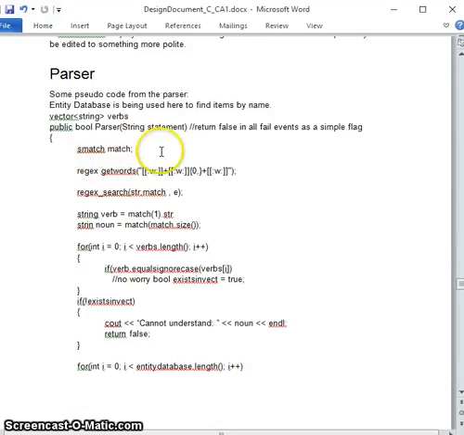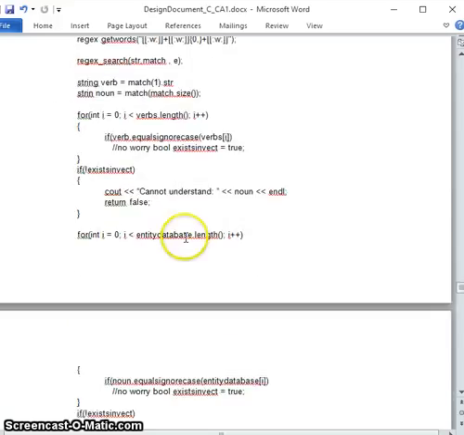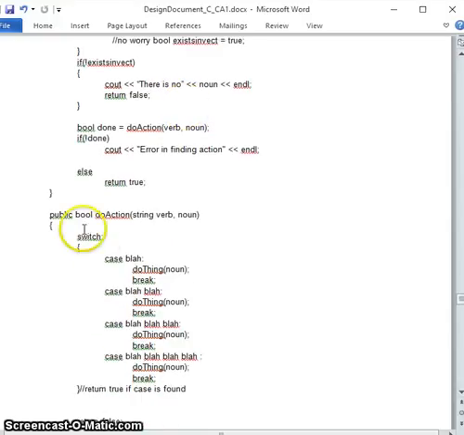Each statement comes in the form of a word followed by X amount of words followed by another word. So that could be walk to the shop, and then it'll take word one, and the last word is what we want, so walk shop. It'll recognize the command walk, and then it'll say go walk. It'll look through the list of actions you can do, which is here, so case walk, and then it'll go walk, and the noun will be shop, so walk shop, and then the player will walk to the shop.